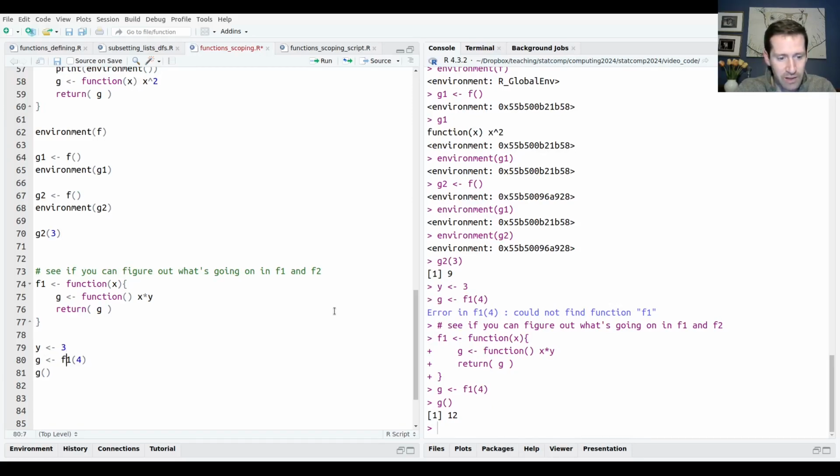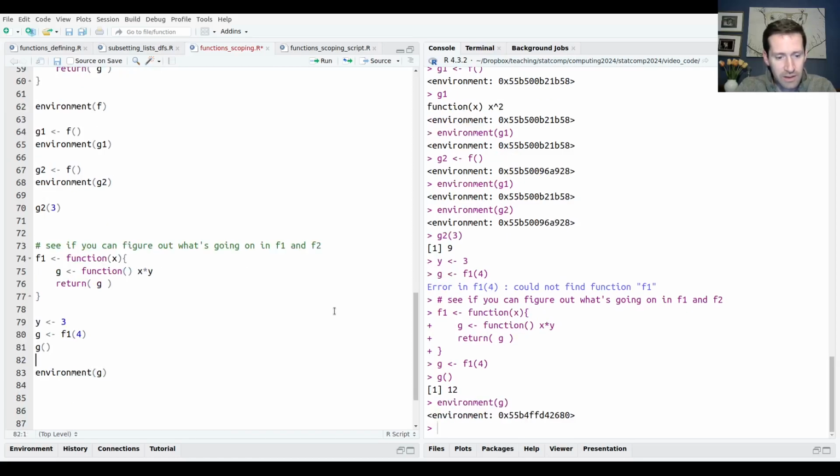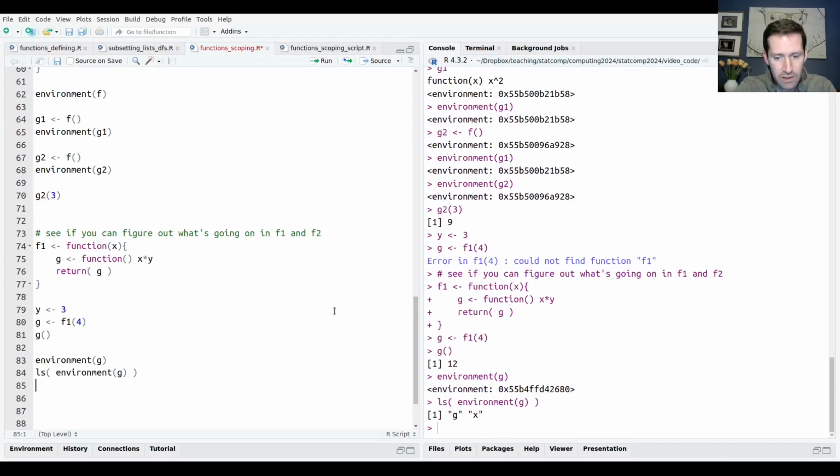So what actually happens? Let's look at the environment of g. ls environment g. It has g itself. Environment of g has g itself. Yes.